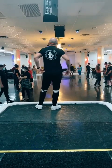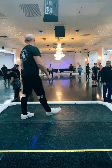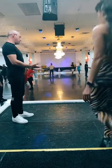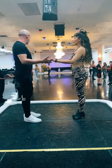Okay, if you don't have a partner, say between a partnership, and then we're going to be rotating as we go. Yes? Perfect. Let's try it. Basic set. Leaders, hands underneath, palms up. Followers, on top here, palm down.